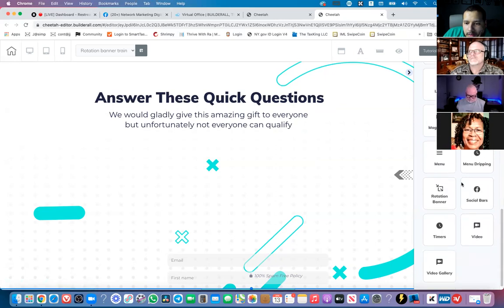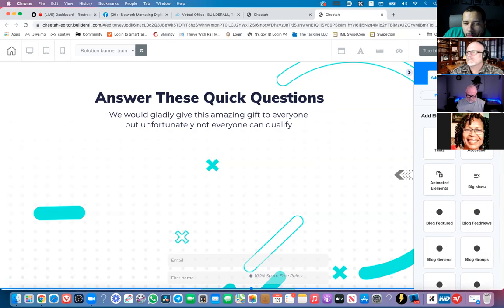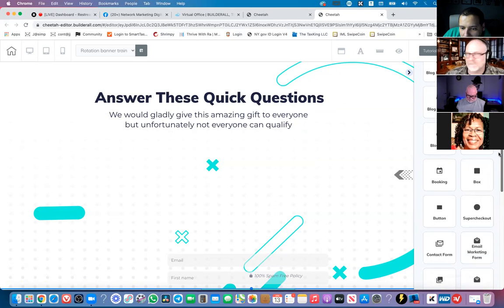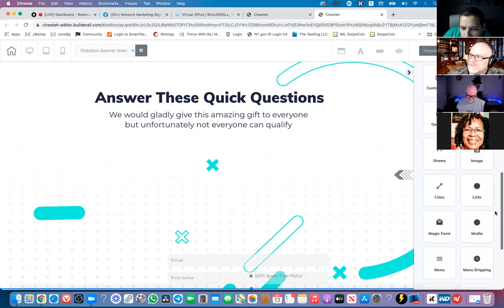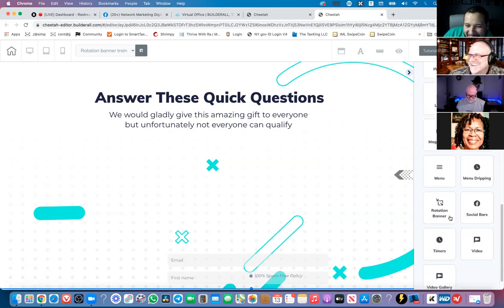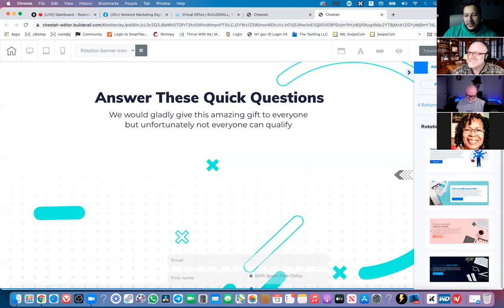Well, I passed it. Am I going blind? Gene, I think they've removed that. No, right there. I don't know how I didn't read it and I passed it with R. Rotation banners right there. And we have some templates right here, but I just always choose the simplest one.